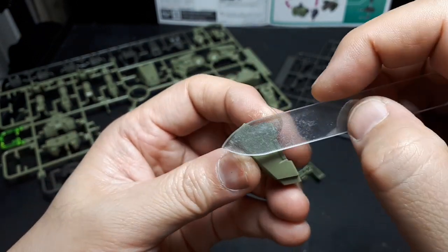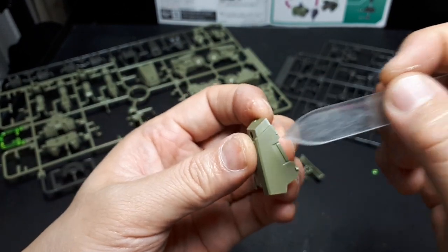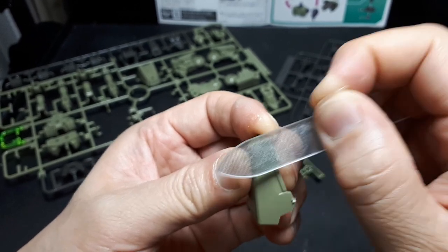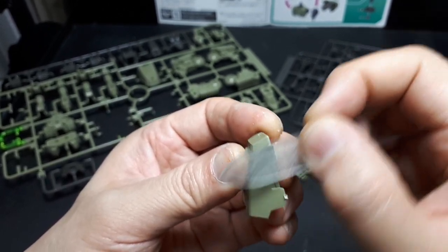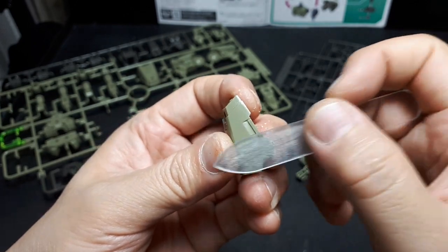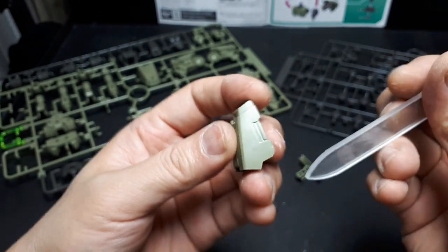So you can still get kind of close. Alright, there you go. Alright, so none of that stretching. Maybe that could cut closer. Yeah. Alright, so there you get the idea.